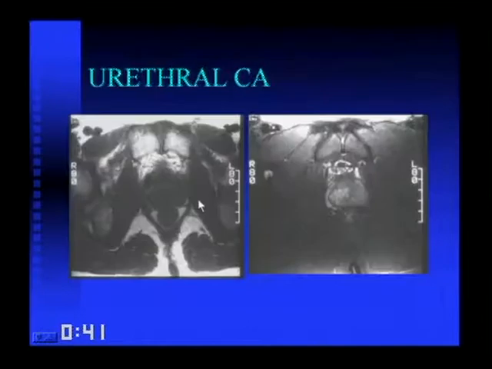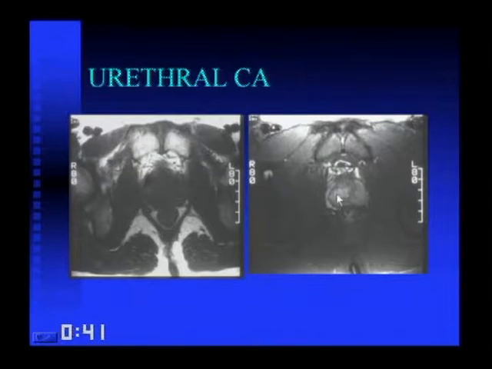On T2 scans, prostate adenocarcinoma is dark. If it is not dark on T2 scans, think of something else. This was a patient who had a tumor in the prostate. Here you can see the mass on T2 scans. It's iso-intense on T1 scans, but it is bright on T2. As a matter of fact, it's even a little brighter than the peripheral zone. This happened to be a transitional carcinoma of the urethra.